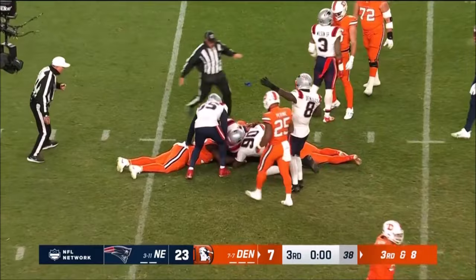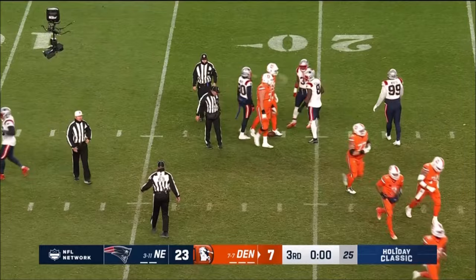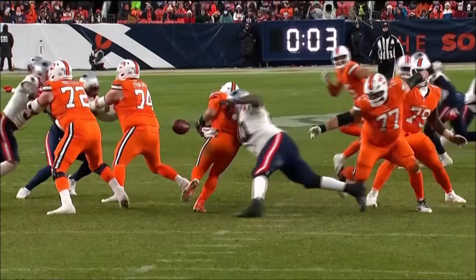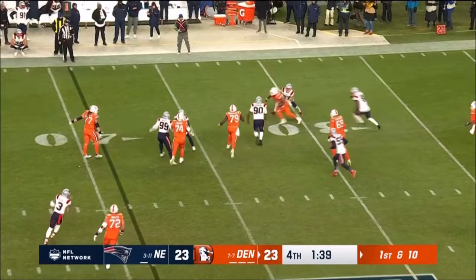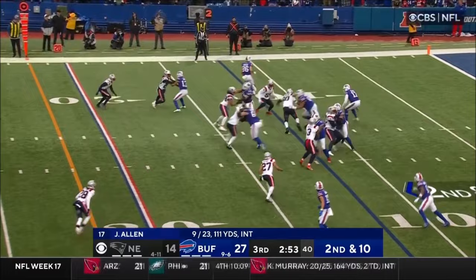Christian Barmore has been a one-man wrecking machine this quarter. Patriots say they have it. And the refs say it's Denver's ball, and that's the way Christian Barmore ends the third quarter with a career-high third sack of the game. Hard to remember the Broncos led this game coming out of the locker room. Wilson flips that out to Perine, makes a move, and is lucky to have only a loss of three on that play.